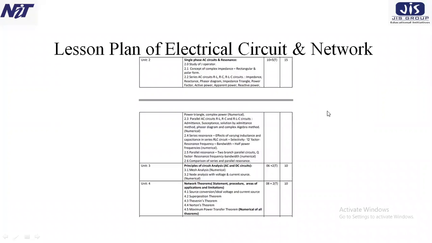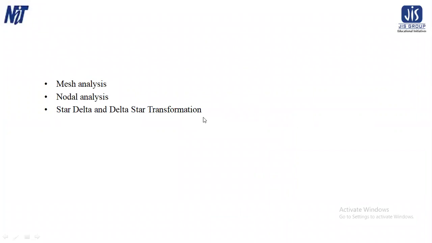In this whole syllabus I have to cover only three topics: unit 2, single phase AC circuit and resonance; unit 3, principle of circuit analysis; and unit 4, network theorem statement. So today I'm going to talk on mesh analysis, node analysis, star to delta and delta to star transformations. These are the basics of this subject.